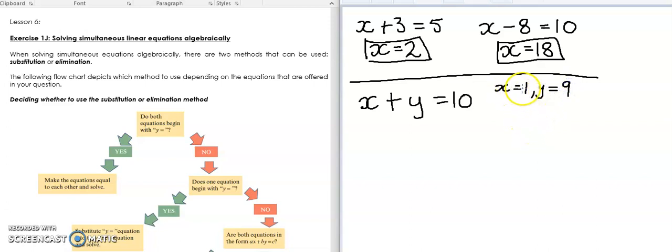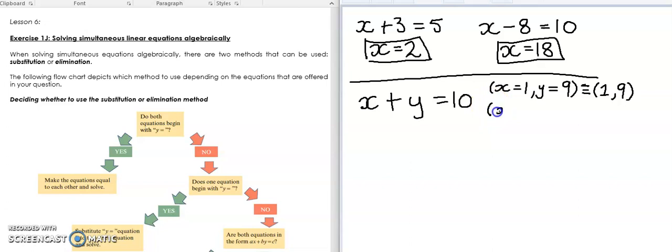Well, that works, doesn't it? Because when I plug 1 and 9 into this equation here, into the left-hand side specifically, it will give me the answer 10. Okay, so this is what we call a pair. This is a pair of solutions. And we don't usually write it like this. We generally write it like this. Okay, that's right: 1, 9. Because traditionally speaking, we always put the first number as the x value and the second value as the y value. So 1, 9, this yields for x plus y is equal to 10.